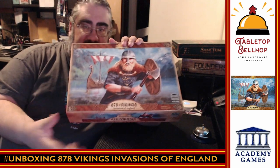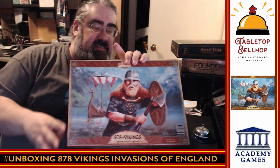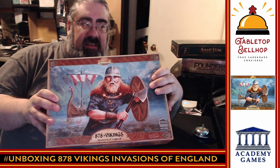So, there you have it. A look at 878 Vikings Invasions of England from Academy Games. Very impressed so far. Still don't know on the minis. I won't know until I play. When I play, I'll give my final thoughts on that. You'll be able to find those at tabletopbellhop.com. Rules look good. Components look great.